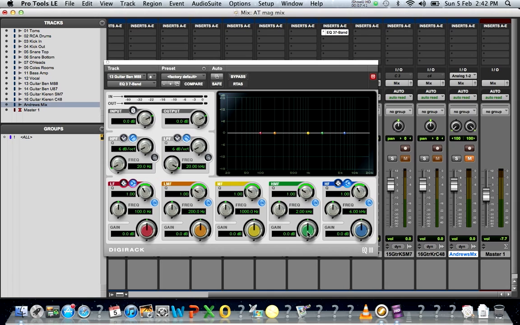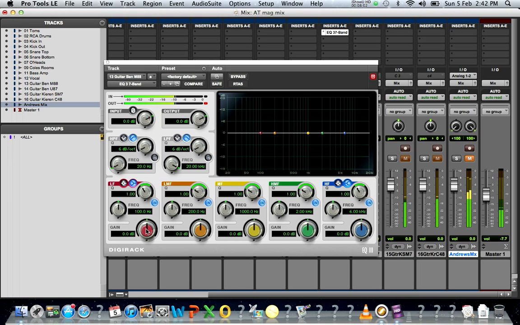So if I press play with the spacebar, I'm going to adjust the mid knob, I'm going to turn it up, and that guitar sounds a bit more nasal, a bit more bitey. But if I pull it back, if I turn the knob down, it sort of loses all its guts. It sounds very gutless. So I'll put that back where it was, up to 0.